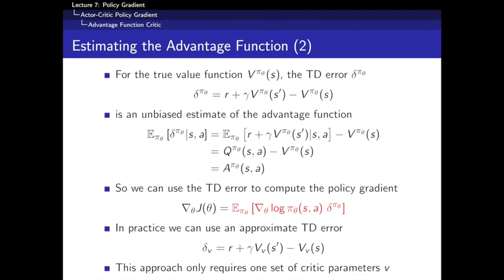So if we want to move in the direction of the advantage function, all we need to do is to measure the TD error and move a little bit in the direction of the TD error. In other words, if I'm in a state where I think I'm winning a game, I make an action, and I find myself in a situation where I'm losing the game, that generates a TD error. These things were inconsistent. I now have to think, oh, well, I was probably losing the game all along. So you end up with this strong negative TD error that tells you need to reduce your value estimate.